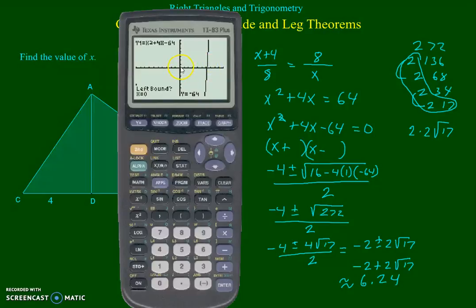I like to use 0 whenever possible, so it's 0. And a number to the right of where it's crossing. This is 0 and this is 10. So let's just go ahead and pick 10 and let the calculator guess. And there it is, 6.246. So you could have used the calculator if you happen to have one of these. If you don't, you're going to have to resort to this method or one of these methods to solve your quadratics. All right, well, that wraps up the right triangle similarity theorems.